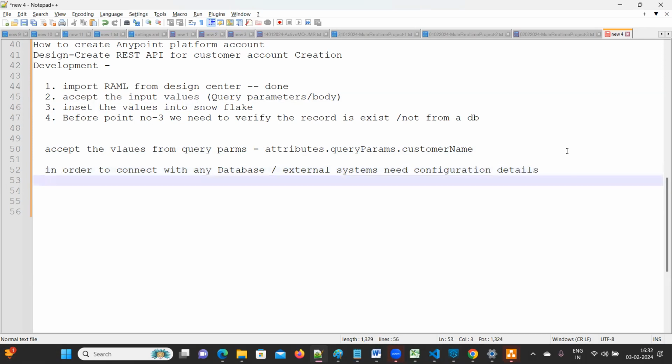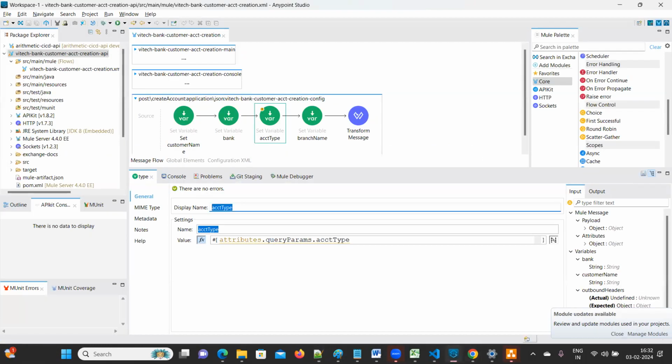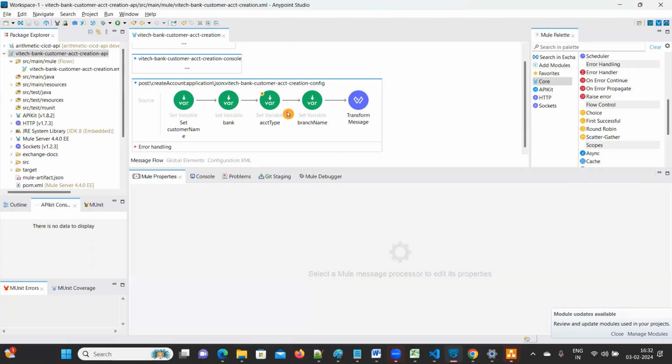But here in Snowflake, what are the configuration details that we will see now? Sorry, how to add the Snowflake connector here? Okay, how to add the Snowflake connector?